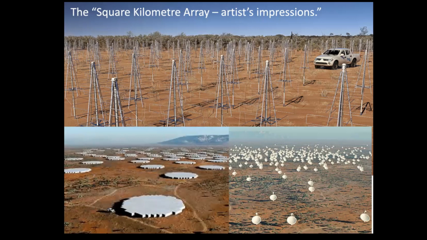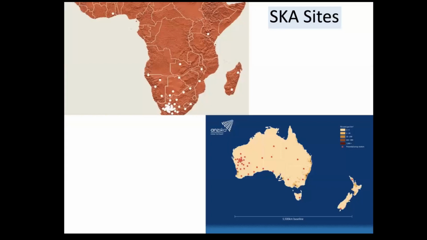So there has to be a very sophisticated hierarchical program of the electronics very near the aerials, filtering information, combining it together, doing some very local calculations, and it's passed in a hierarchical way to local centers, which then get passed to one continental center. And ultimately, some of these aerials are going to be in Africa, and some are going to be scattered all the way around over Australia. And ultimately, there will probably be dedicated fiber optic lines connecting these two parts of the Square Kilometre Array.